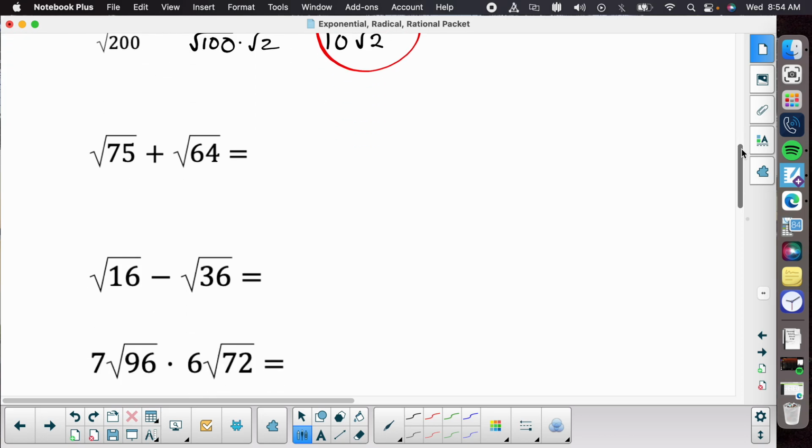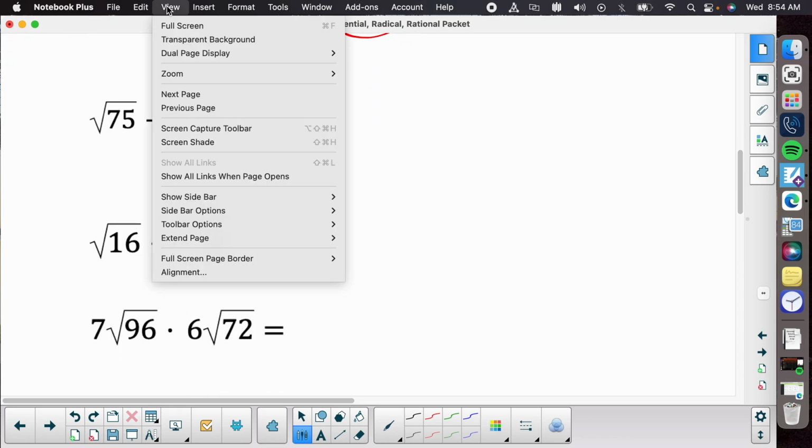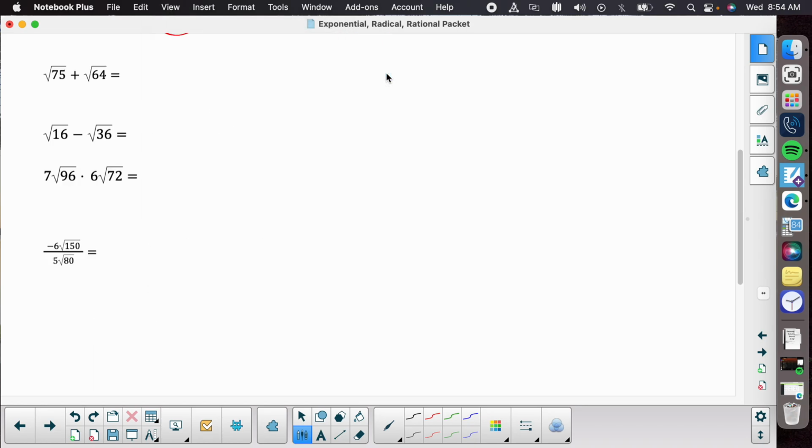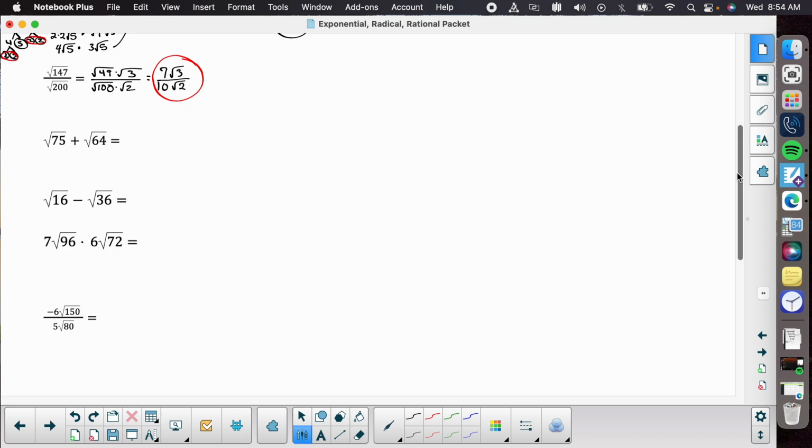Okay, here's what I would like you guys to try. I have to zoom back out. I would like you guys to try these 4 problems. And then we'll put the answers up in like 15 minutes or something. Now, I understand that if you didn't have a lot of practice yesterday or whatever, today's probably seems kind of strange, or I should say difficult.